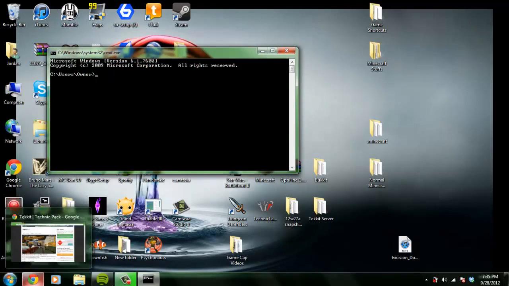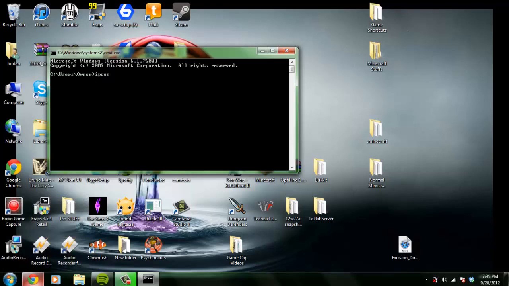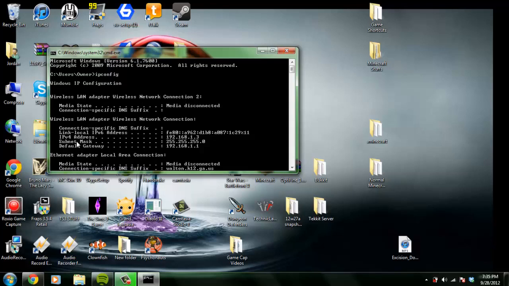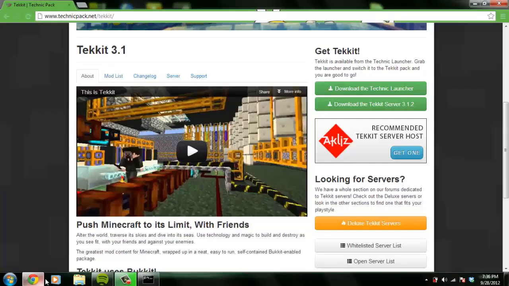Now here, don't hit anything, just type in ipconfig, and this will scroll all the way up and look for your IPv4 address. Now mine is 192.168.1.3. Now, to get to changing, or port forwarding is what we're doing here, or about to do, you need your default gateway. Now, typically it's this right here, 192.168.1.1, or the last number could be a 0. That's 99% of the time what it's going to be.